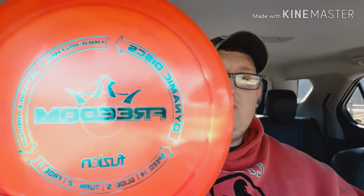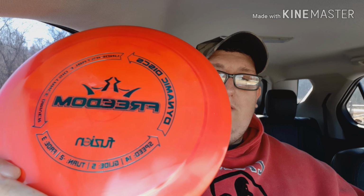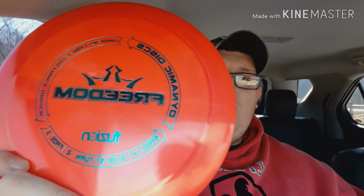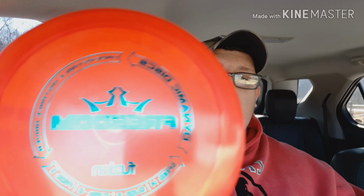So if you're looking for a little higher speed driver, go pick you up a Freedom from Dynamic Disc in the Fuzion line. It's not really a bad disc, it's got a good glide too. That was something I noticed when I threw it. It hung in the air as much as it could. So yeah, this is a pretty good little disc.